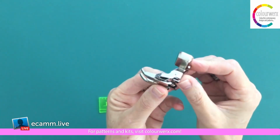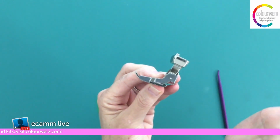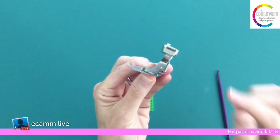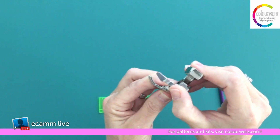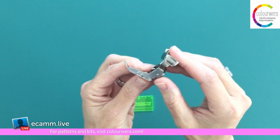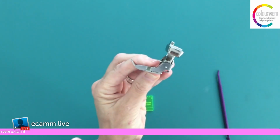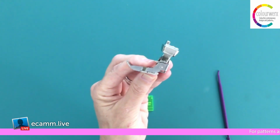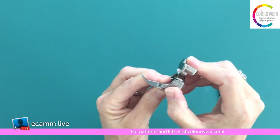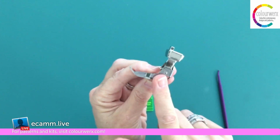But a lot of times when we're piecing and we want to do precision piecing, you want to actually be a scant quarter inch. And a scant quarter inch is actually a hair less than a quarter inch. And this is why I don't always recommend the guide: we tend to get confident with it and we shove our fabric right up against the guide, which actually increases our seam allowance to more than a quarter inch at times. Sometimes it's actually over a scant quarter inch. So I don't really recommend the guided presser foot for people.